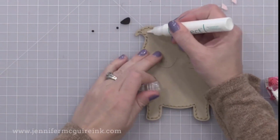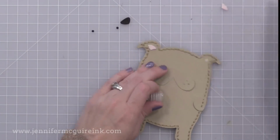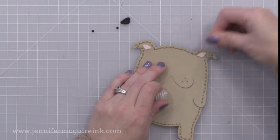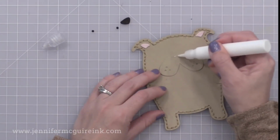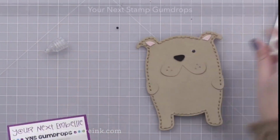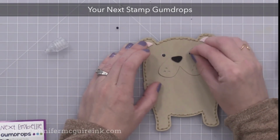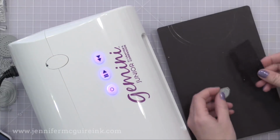Okay, so next it's time to add the little parts to our little pup. I put his little face and nose and ears on. Some of these elements I did cut from felt just for a little bit of texture, but the rest of the card is made from cardstock. I also used little enamel dots for the eyes just for a little bit of dimension.